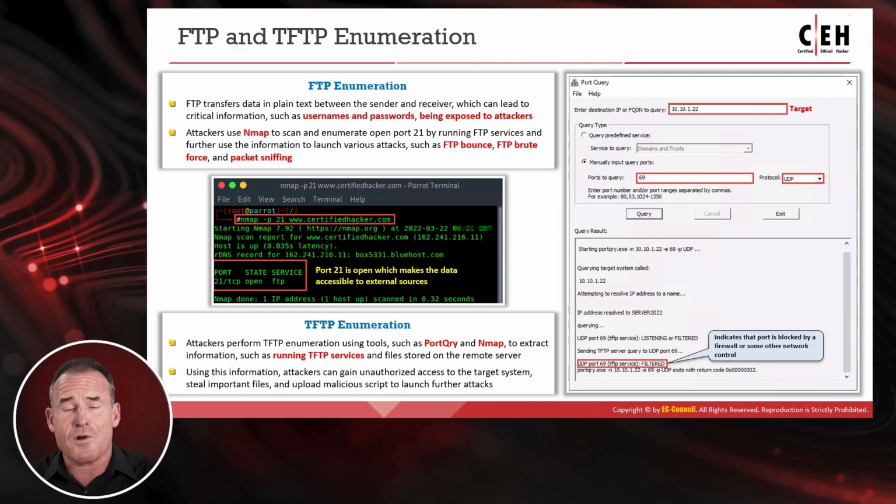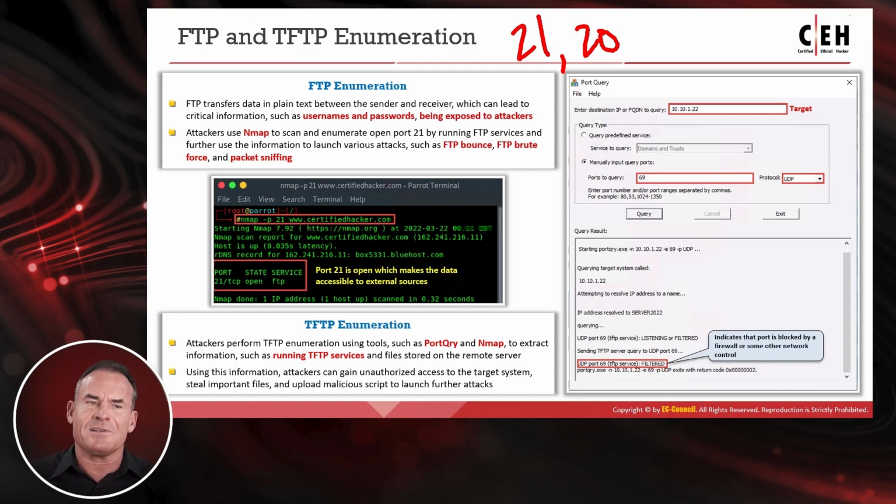All right, FTP enumeration is kind of an oddball. FTP has a control port of 21 and a data port of 20, at least for standard FTP. There's active and passive, there's reverse connections, there's port incrementation, but primarily FTP uses 21 to establish the connection and 20 to do the data transfer.